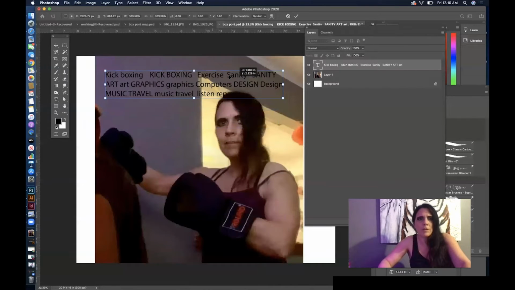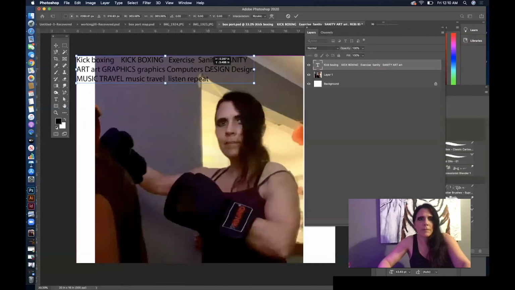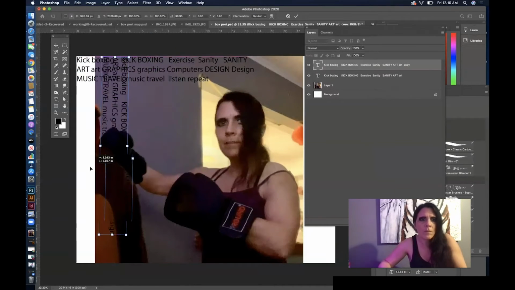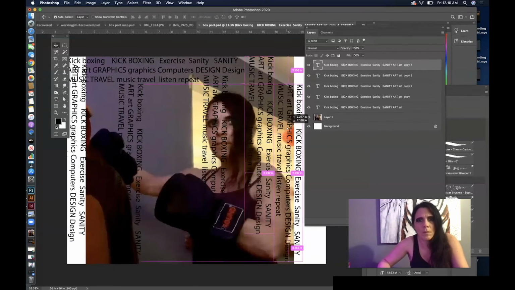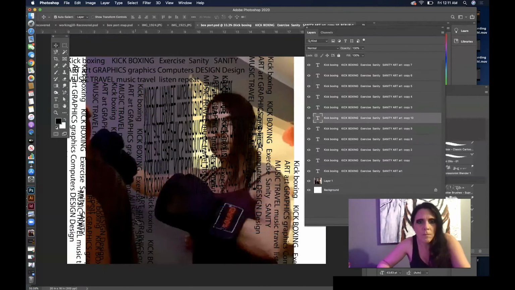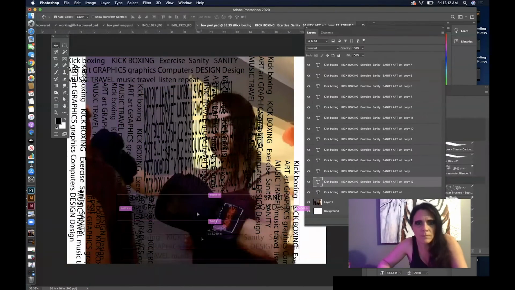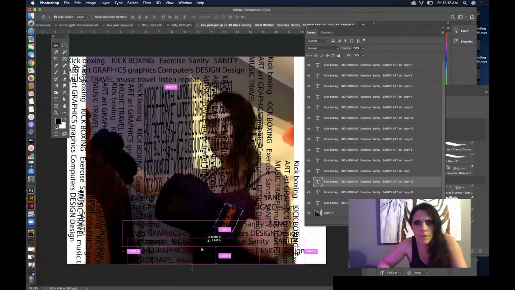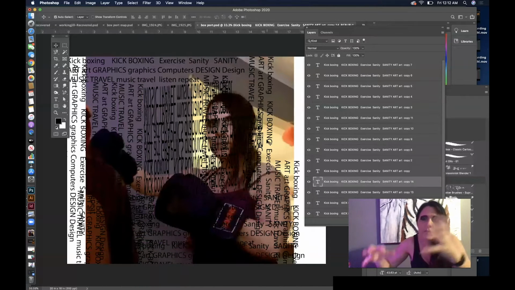I'm going to get all different sizes. I'm going to fill this up. Okay. All right, you could make it neater, messier, however you want, all different sizes, just fit all the words.